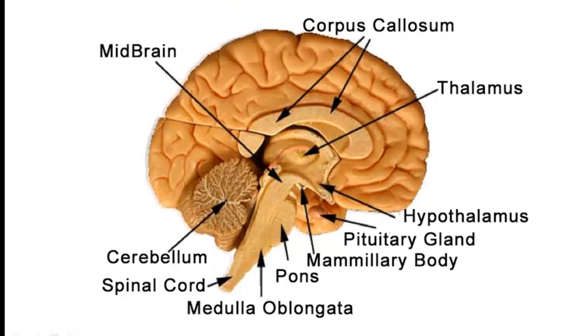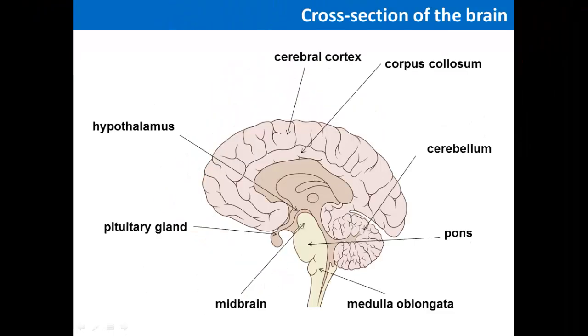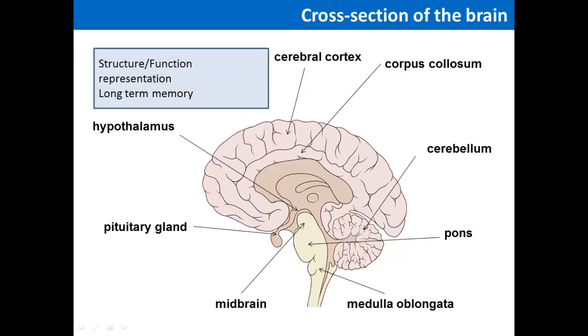This is another cross-section of the brain where we're looking deep inside the structures. Again, this is just as if you separated the two cerebral hemispheres and looking deeper in the brain. We're going to first look at the outer portion of the brain. The cerebral cortex, that's the outer portion. That's what we talked a little bit about with the lobes of the brain. The cerebral cortex is within the lobes of the brain. The cerebral cortex really is important for function as well as sensory.